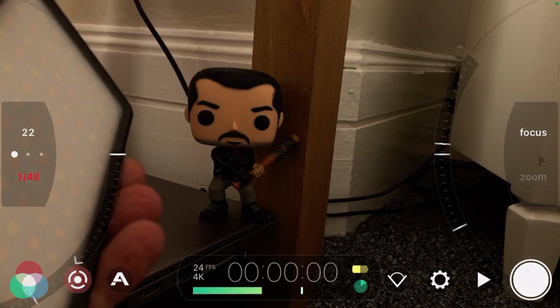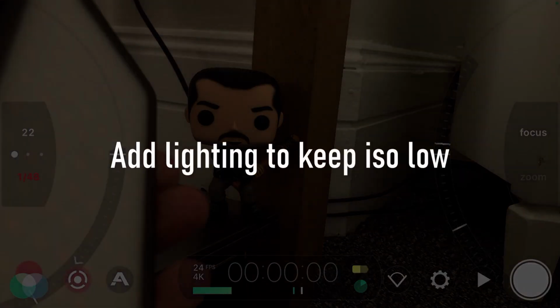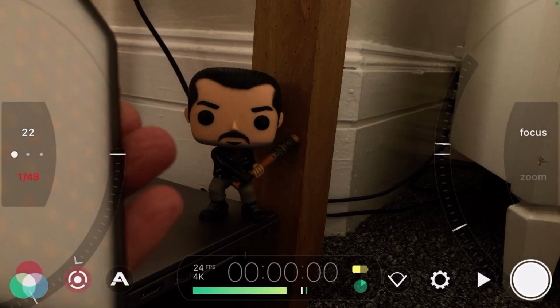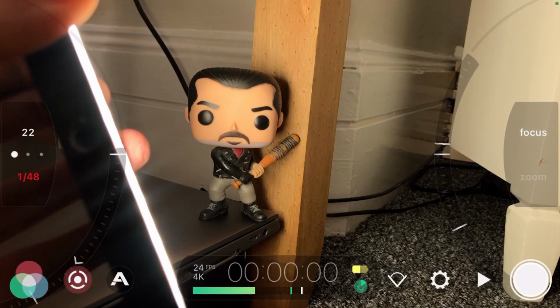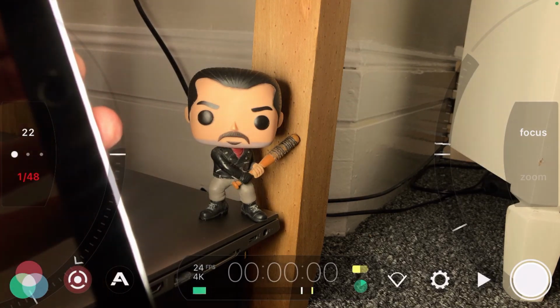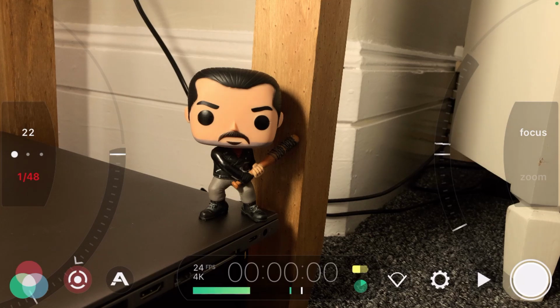Now obviously if you're lighting a full-size person, you're going to need bigger lights or to be able to do a few more different things and have a few more lights. But right now we're just going to practice and show you how a light can affect and help you get a nice clean image. Obviously that's way too bright right now in front of the character. You would never do that. But if you pull it away so it looks like maybe the sunshine is coming from the top left here, we can now see that the base ISO is so low that we've actually got a really nice clean image now.